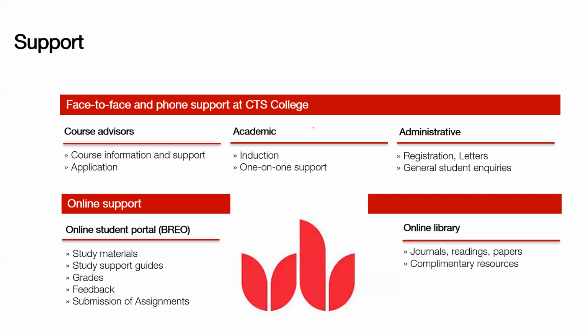But of course, all other pieces of software, material, books, anything would be provided by CTS College and the university. So there's no additional cost for any books or anything like that. It's strictly materials coming straight from the university. If there's software to be used to complete your assignments, it would be provided by CTS College. Any particular product keys that you need for your software are provided by the university. So there's nothing additional that you have to purchase in addition to paying your tuition fees, your registration, and your university fees, etc. All right.